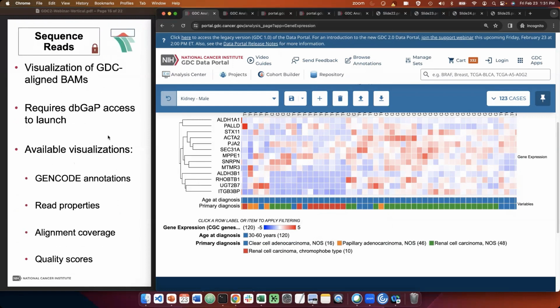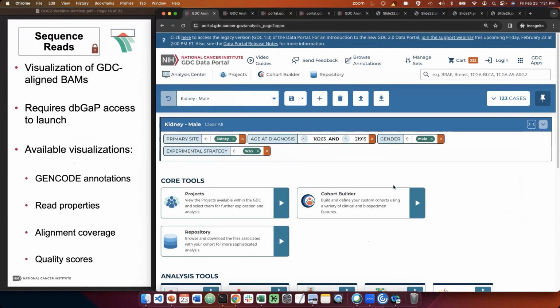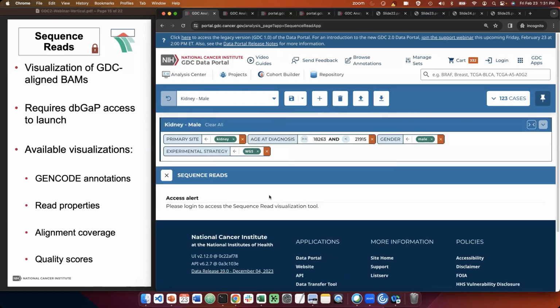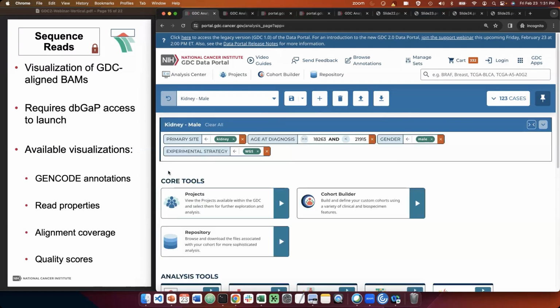So next we're going to talk about the sequence reads tool, which you would get to by going to the Analysis Center and choosing the sequence reads tool, which is the third from the left on the bottom row here. So if I click on this, you can see I am not logged in. I click on this and it will not let me do anything, which is okay.